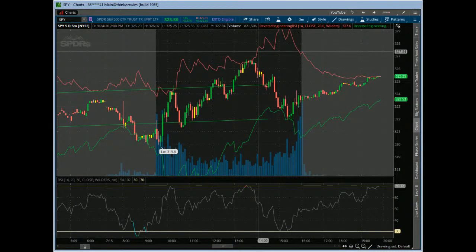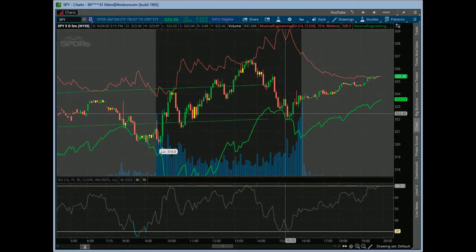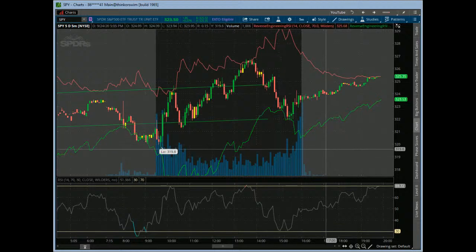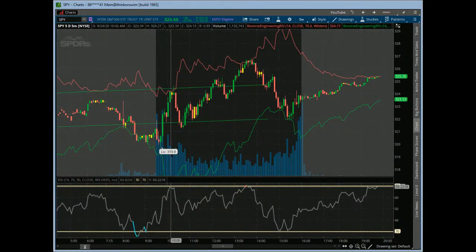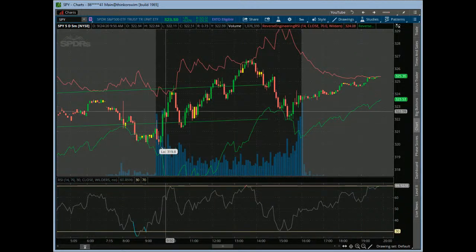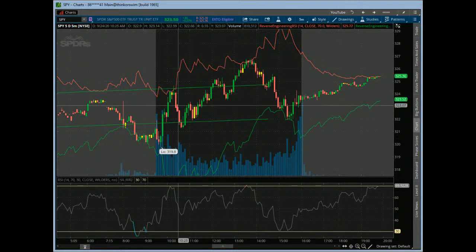So I've got your 70 up here, and your 30 down here. I made this one red because I'm looking to short in these areas, and I made this one green because I'm looking to potentially go long. Now let's look at the RSI and compare it with this one. Look where we got almost overbought right here on the RSI, right at 70, and look what happened. We worked our way back up to the 70 RSI, got an upper shadow up here, and then boom, we worked our way back down.